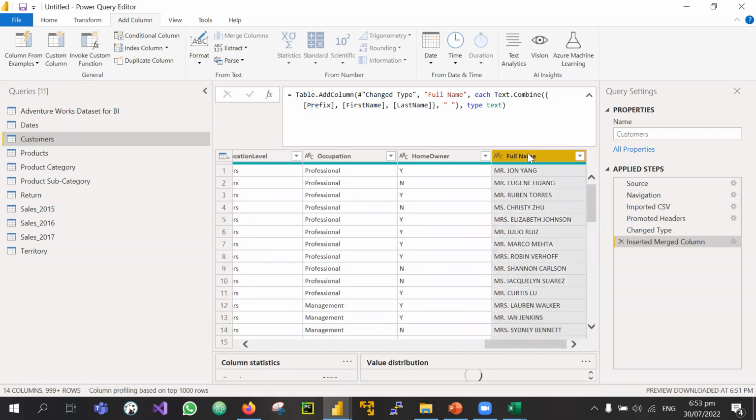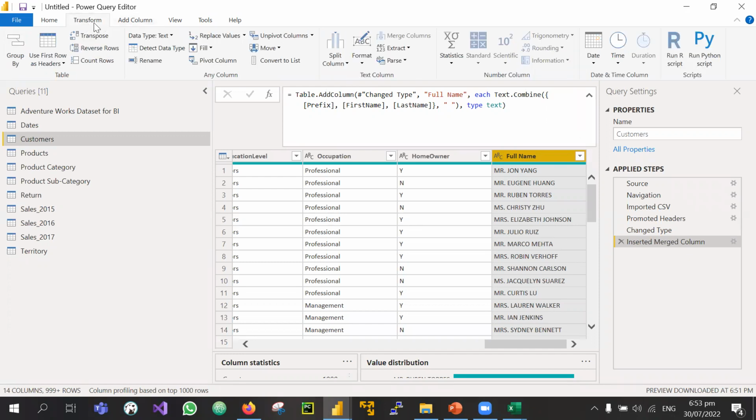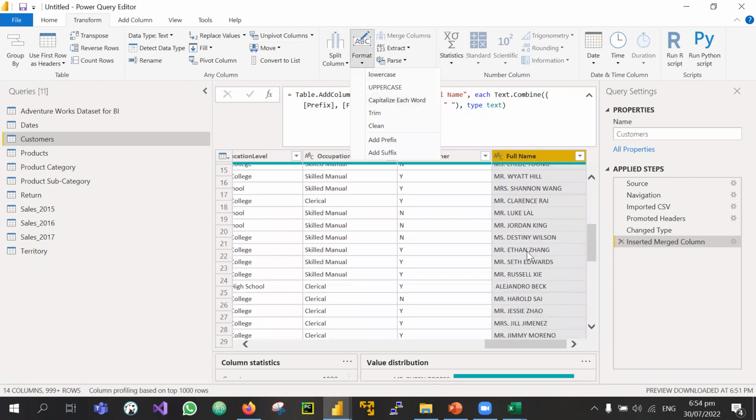So what I can do is trim these white spaces and remove any white spaces which are on the left of the text and also on the right of the text. For that, instead of going to add column, I'll go to transform, and there should be an option to trim this particular column.